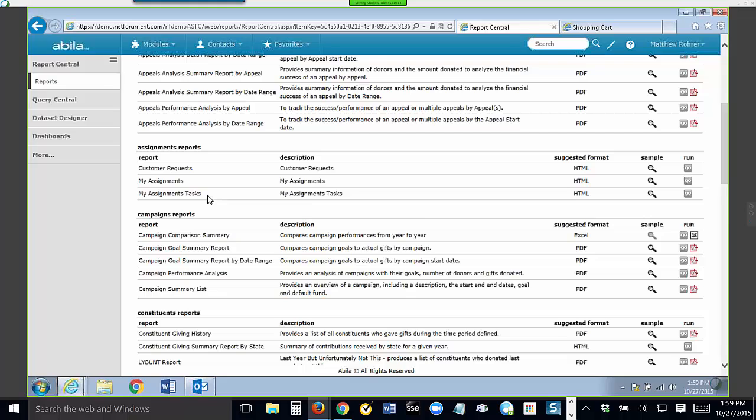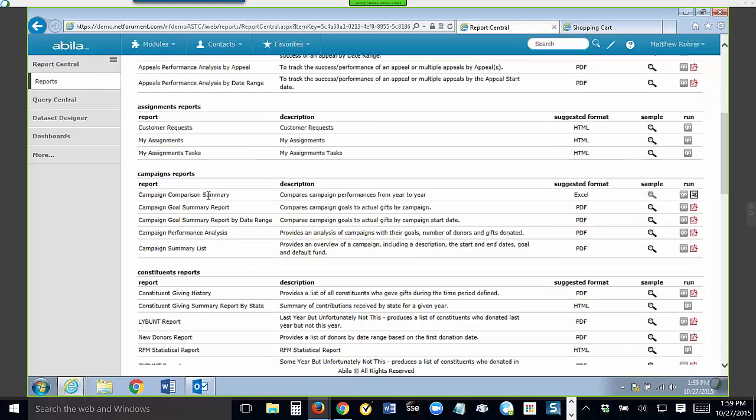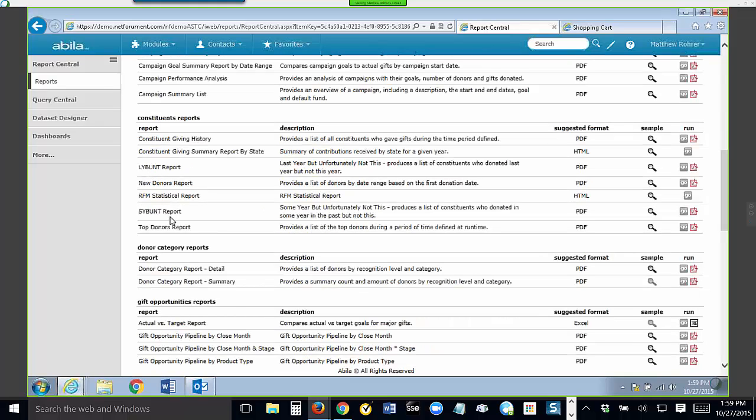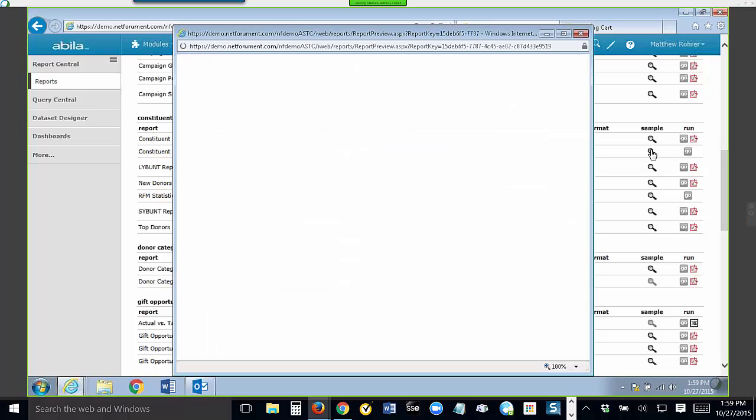But one of the ones that I like to point out here is under constituent reports. By the way, here you can see a live bot and a side bot report. So they've got those two as just standard canned reports that you can run, so you don't have to create the query for them. There's one constituent giving report by state, for instance. So I'll just click on the sample.